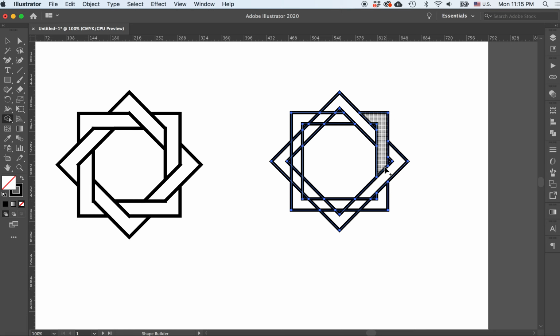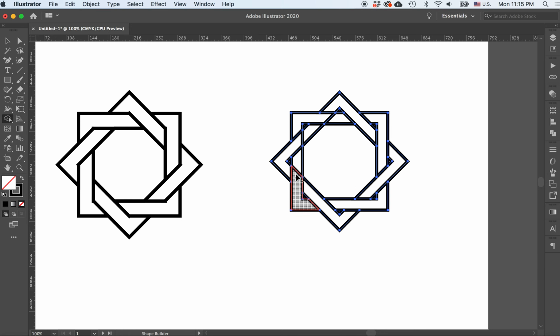So remember, there are these areas right here that we want to click and drag to create this weave-like effect. Click and drag. Then I'm just looking at my shape as I go along. Click and drag. Right? So now I want to fix some of those other areas a little bit more.